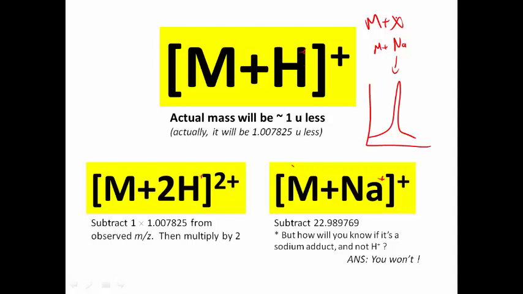What we're really going to have to do is find a way to ensure that we have a good chance of generating [M+H]+ species. We'll make sure that the residual sodium in our solution is as low as we possibly can make it. That means using very pure solvents, the highest purity water that we can find. Our initial sample, we're going to run it through an extraction procedure to ensure cleanup. If there happens to be any salt in your original sample, you're going to want to desalt that. That will ensure that the most likely chance is to attach by a proton, and then we can make our assumption that we're going to subtract that proton mass.